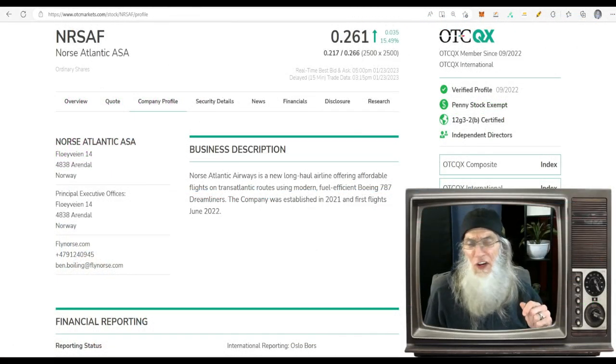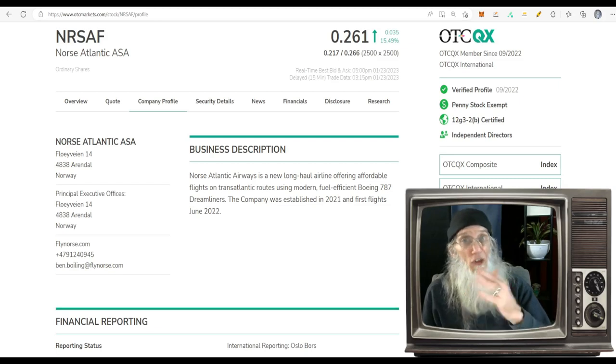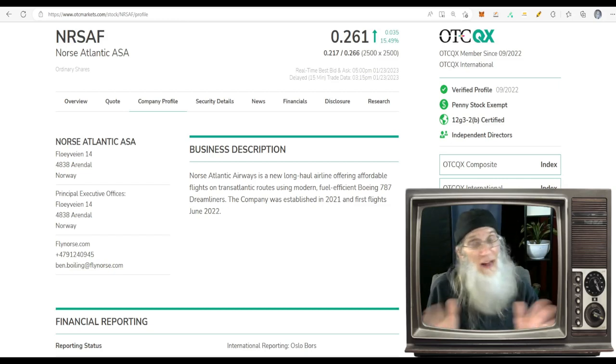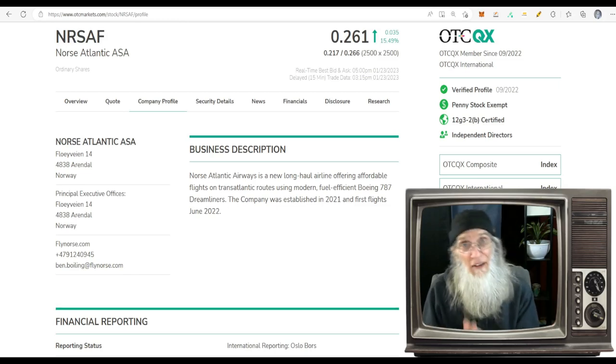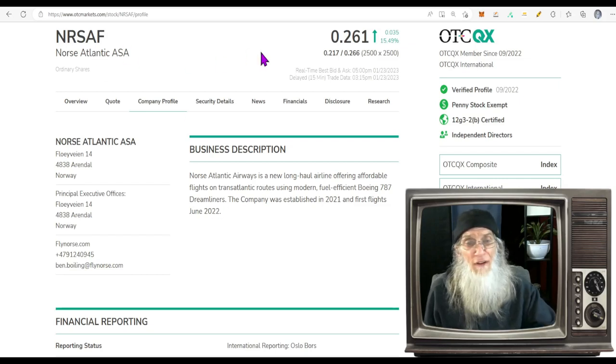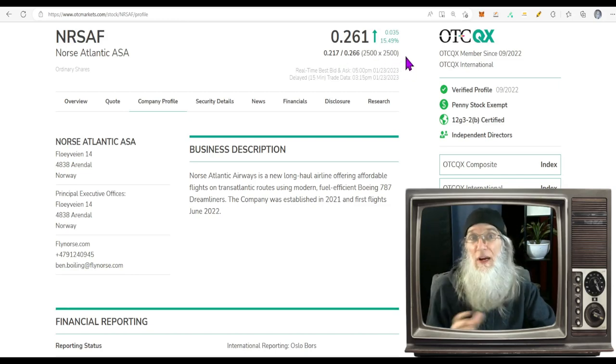The next stock that caught my curiosity going through the charts was ticker NRSAF — North Atlantic. This is a Norwegian airline company that's only been in business less than a year. She is flying from the United States to the United Kingdom to Europe and back. They haven't had any new news or filings for a while. The only piece of information I'm going to share is their first financial — it came out in 2022, for the first half of the year: actually just April through June. But if it's any indication of what the second financial is going to be — and that is due right about now — this should be an impressive financial with strong revenues. NRSAF finished today just over 26 cents, at almost 15.5% gains today.